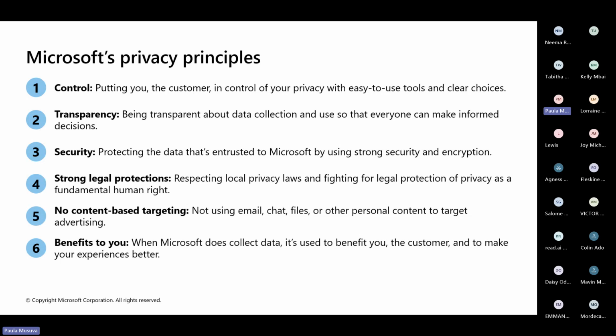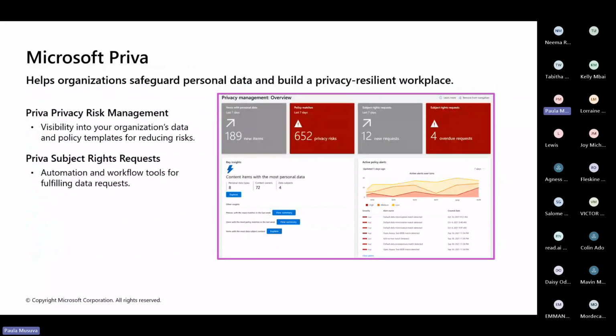When we look at the solutions for privacy and compliance, we'll see that they will track your communications, for example, in your storage. Let's say if it's OneDrive, if it's SharePoint, they will track what your data is, help you classify that data, track how data is moving through email, through chat, like let's say on Teams. Some of the features can even block sensitive data from being pushed to Teams and things like that.